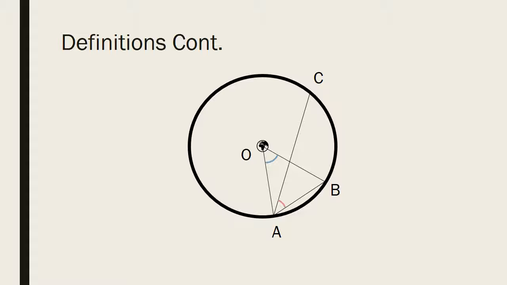Now let's draw a random point P, and we'll run a line from it through A to C. Then we will draw another line, a tangent, and call that point D. Now, we can say that angle P is an exterior angle because it lies on the exterior of the circle.